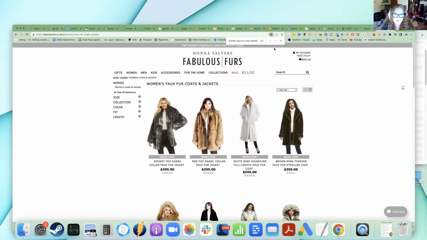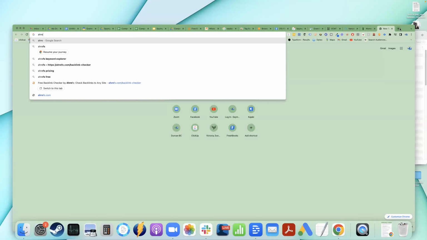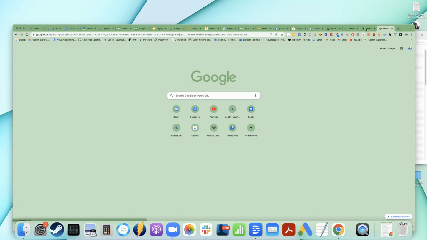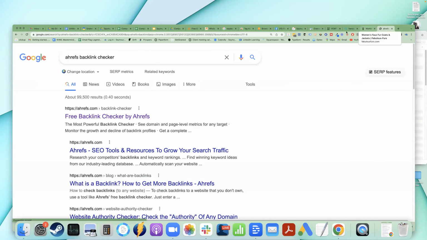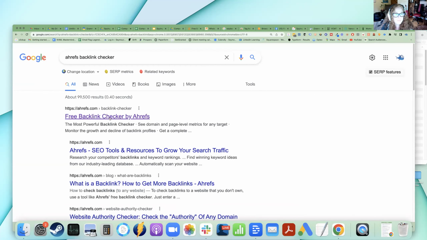But when I was doing a lot of my research on her, she had so many backlinks, like in the tens of thousands the last time I checked. So that's what made me assume she was doing lots of SEO. She was on every bloody directory, every coupon page. Like it was crazy. Okay, so let's just take her main URL, because that's going to give us all the subs. So we go to Ahrefs free backlink checker. Now backlinks do help.